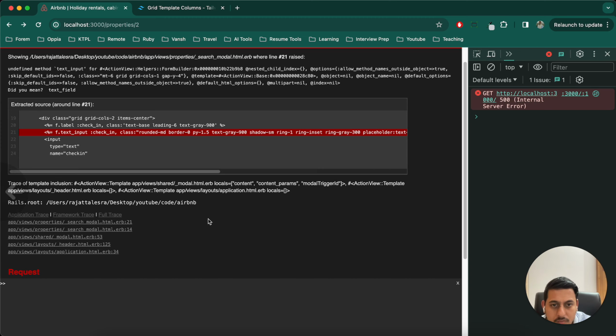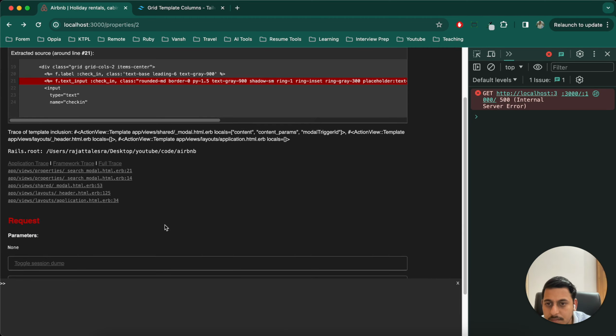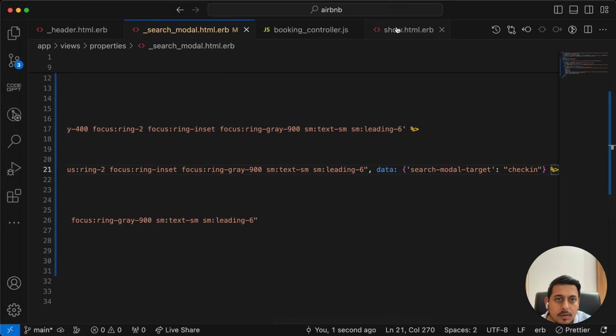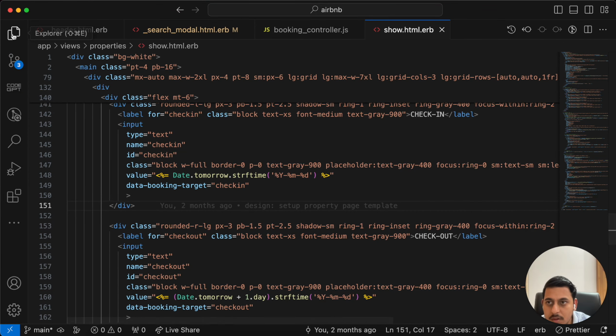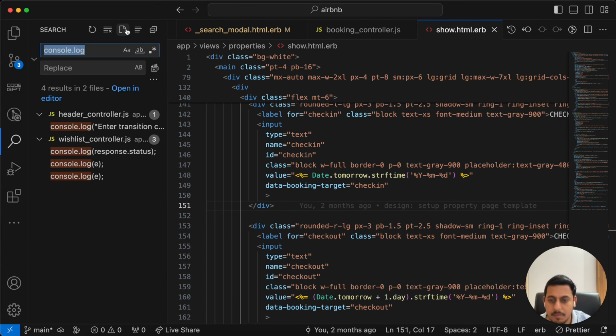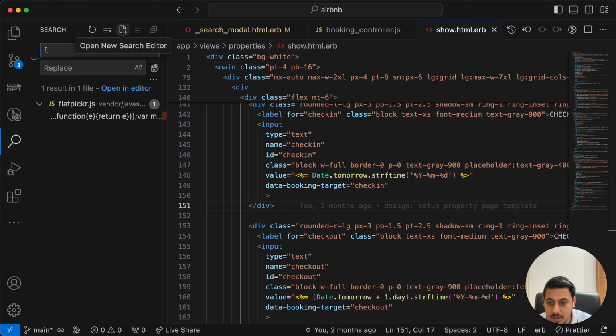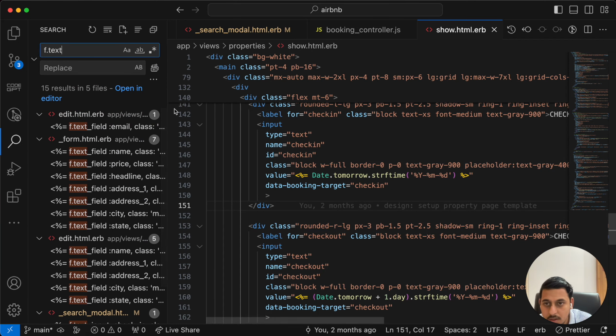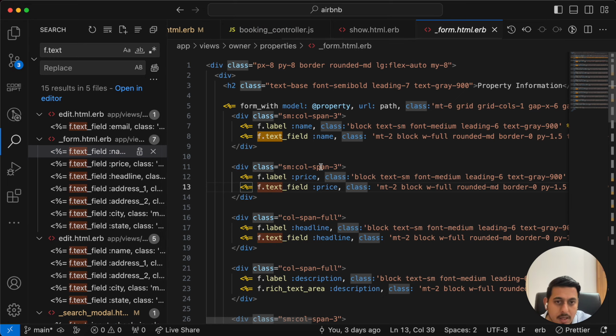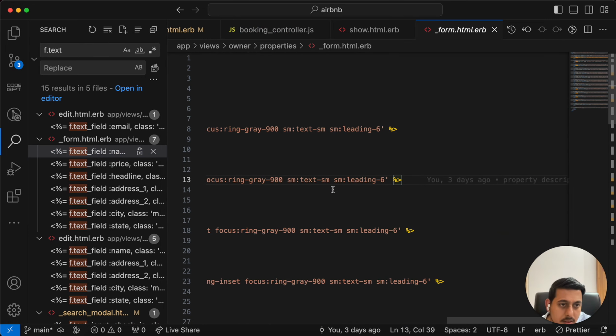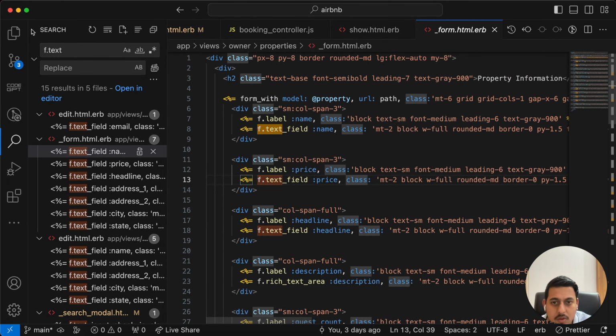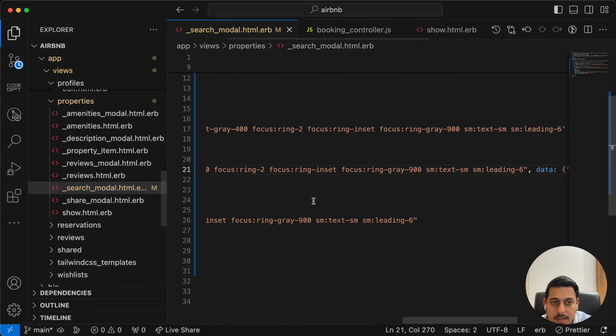What is the issue? Let's have a look at any input field. F dot text field. In that we have this price class. Those are the main things, right? So let's have a look at here.